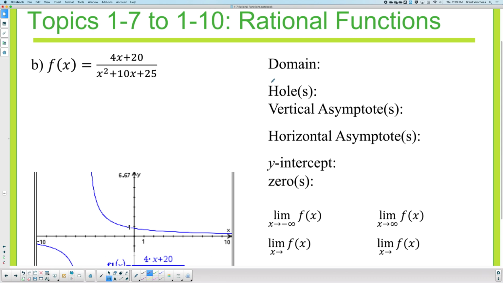Yeah, we'll have to do the x method because what we're looking for is where the denominator is equal to 0. You're not allowed to divide by 0, so that's where the domain will break. So we need to do an X method to factor this. So again, here's my A, B, and C.